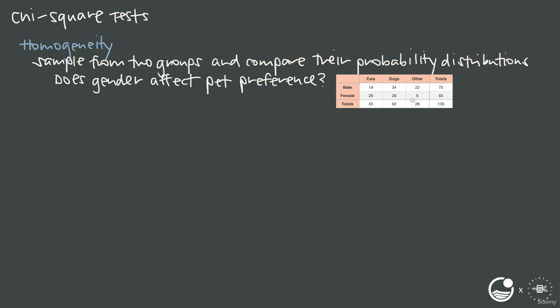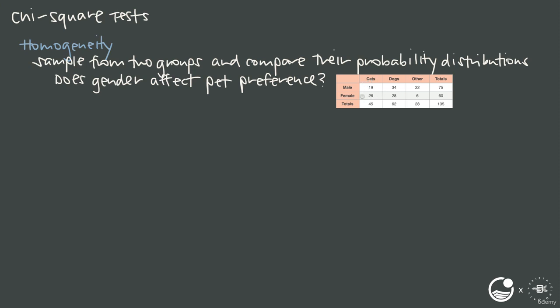So we have a probability distribution for men across cats, dogs, and other pets, and then the same probability distribution for women. Now, if gender has no effect at all on pet preference, then we would expect those probability distributions to be similar. In other words, if men prefer cats at roughly a 25% rate, dogs at 50%, and other pets at 25%, then we would expect roughly the same distribution for women, 25% for cats, 50% for dogs, and 25% for other pets. Now, of course, we know that these 2 distributions are very unlikely to be identical, but if gender doesn't affect pet preference, then we could expect them to be roughly similar.